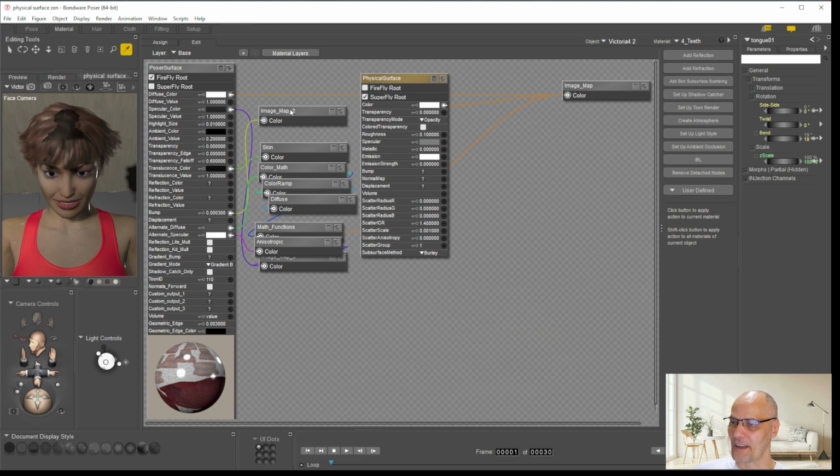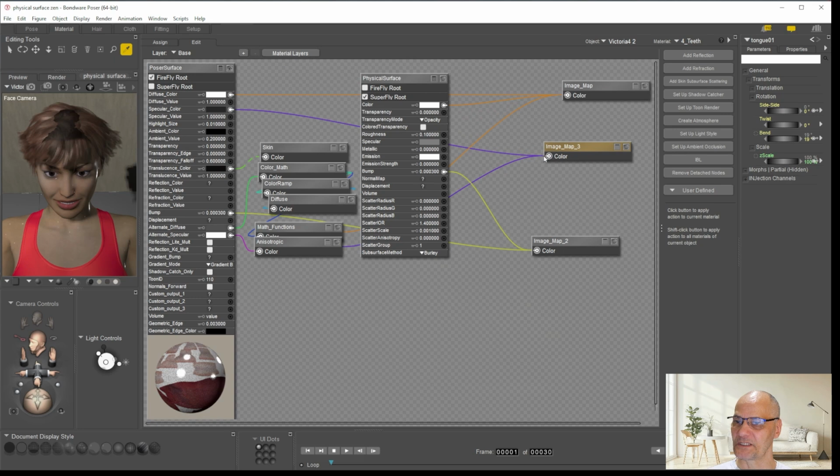So we've got a specular value here. So this is bump. Okay, we'll plug the bump in. And we'll give it the same value as the other one, 0.0003, almost no bump whatsoever, which you kind of would expect. You don't want a lot of bumpiness on teeth. Is there anything else? Where's the last one? Image map here. This is going to be specular. Going to plug the specularity into here.